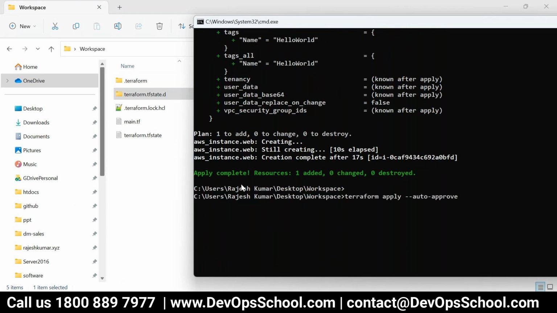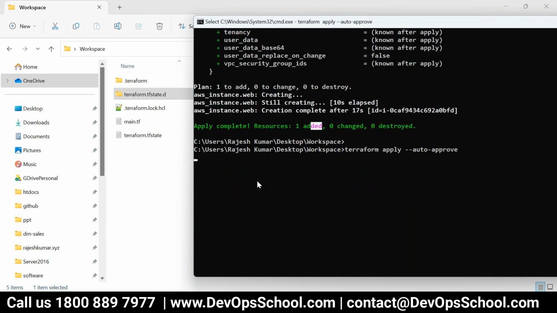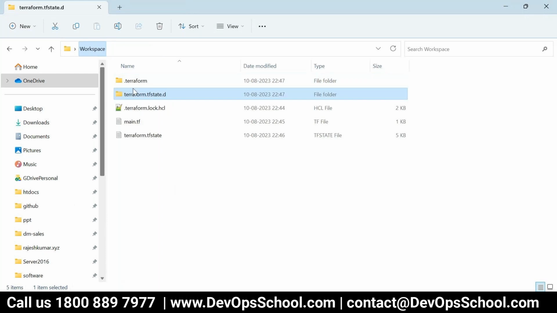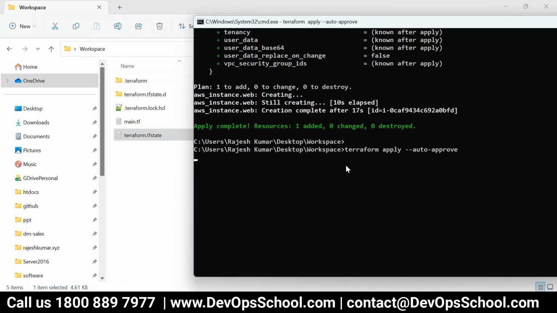Now if I rerun one more time, last time it added 1, now it will say 0, 0, 0. Right now which workspace are you in? Dev workspace. This is the state file here, default is here. You can create as many workspaces as you want. So what is a workspace? A workspace is a way to separate your state file for multiple deployments of the same code. It could be different environments, different clients, different accounts, different departments, and so on.